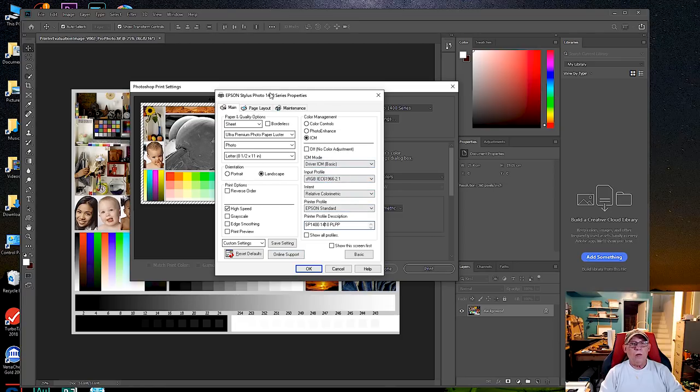When we hit the Advanced tab, we get this window — it looks daunting but just leave it at the default setting: Epson Standard. It will automatically pick a profile for us. For example, SP1400 Premium Luster Photo Paper — it has picked a profile automatically by clicking on ICM. If ICM is not clicked, make sure you click it so that the printer is printing by its default settings and will automatically link the paper choice to the correct profile installed on your hard drive.